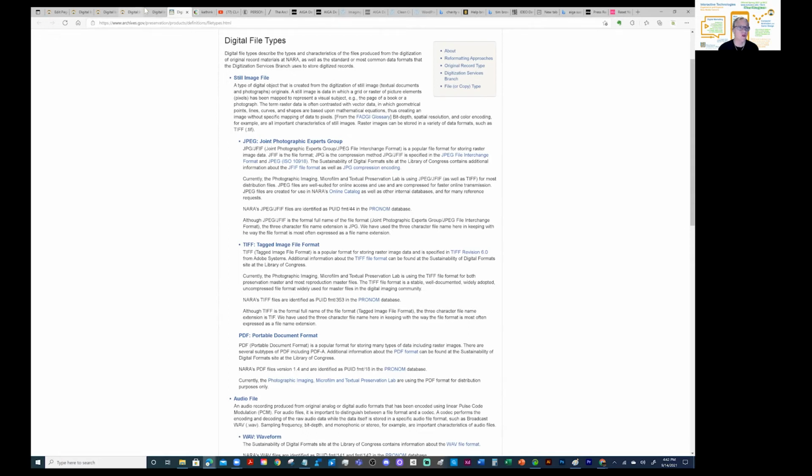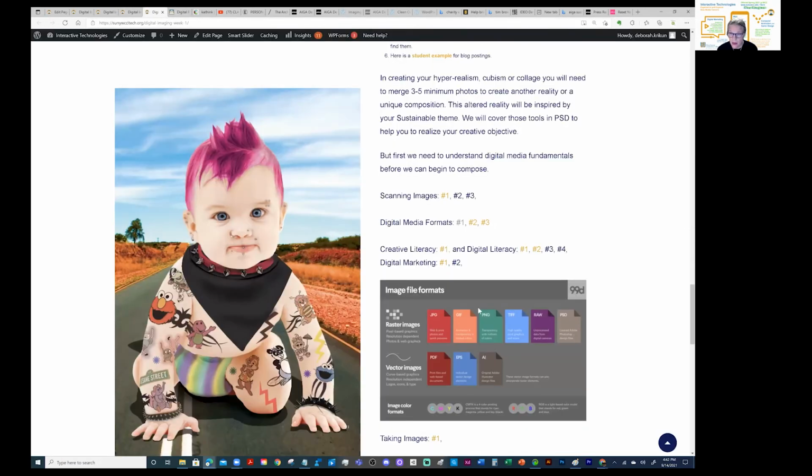That's basically the answer. A PNG right here has transparency, and it says right there, transparency, and a JPEG does not.